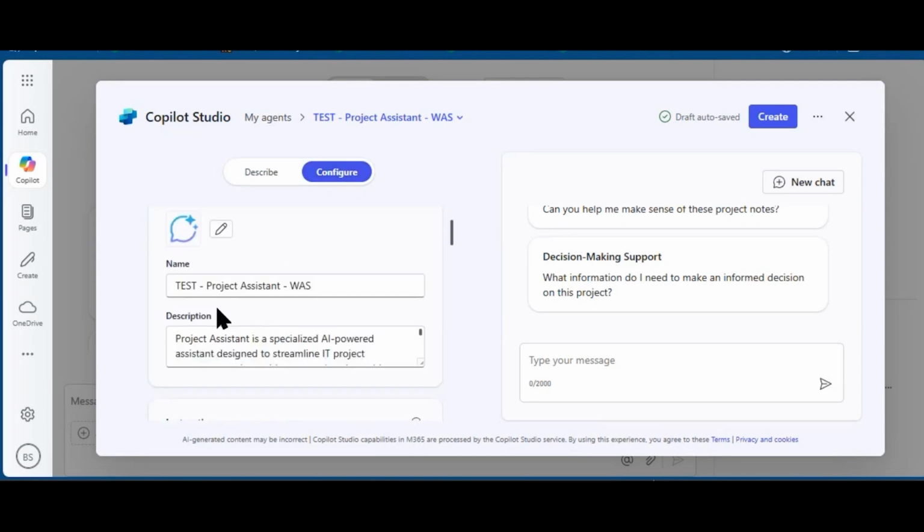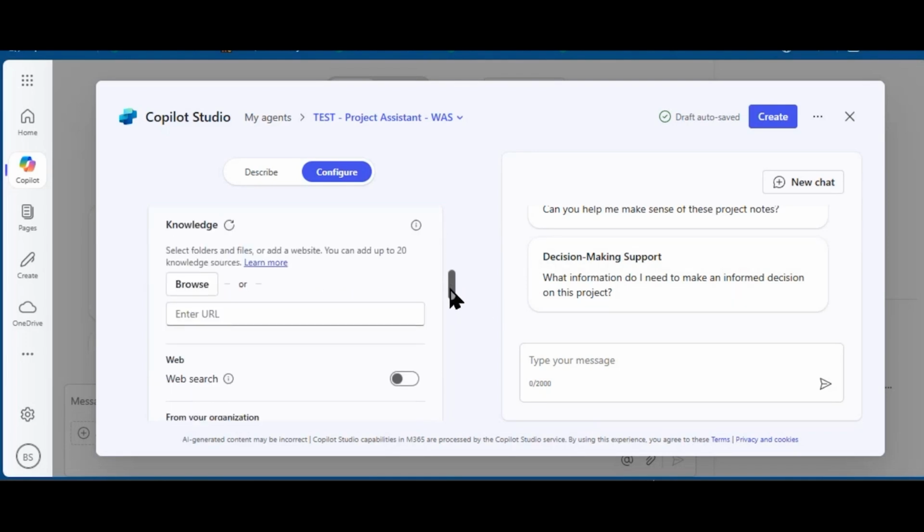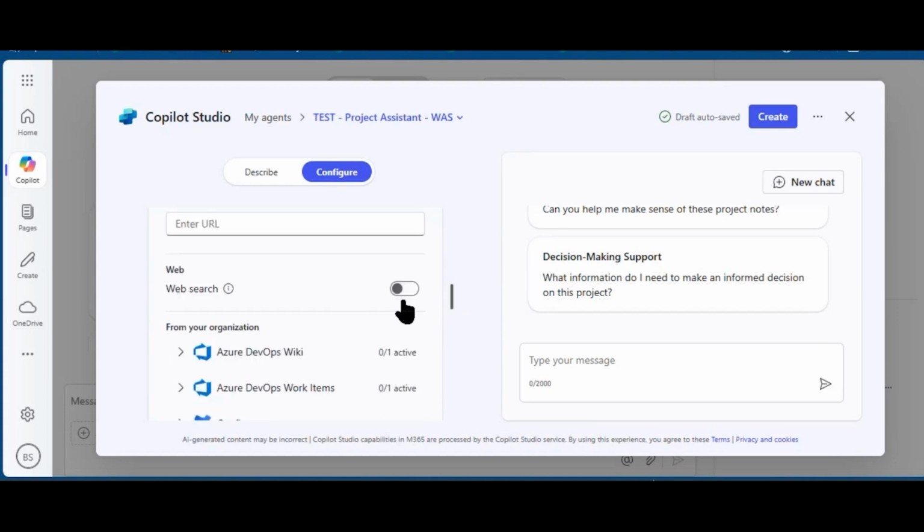I could change the icon, the name, the description, which are repeated from the first section, getting to this important aspect of configuration, which is knowledge. Now, if I had a SharePoint repository with the relevant documents for our project management methodology, I could enter that here. I could turn on web search.